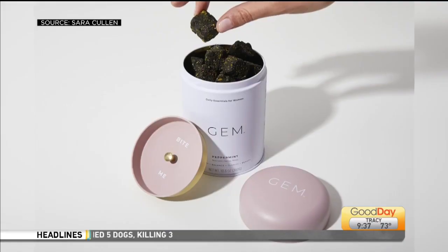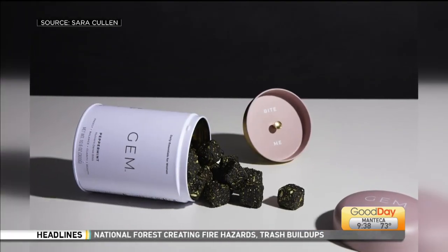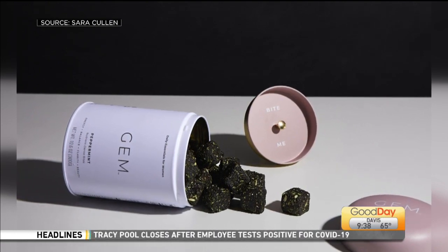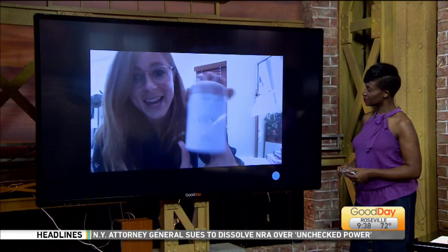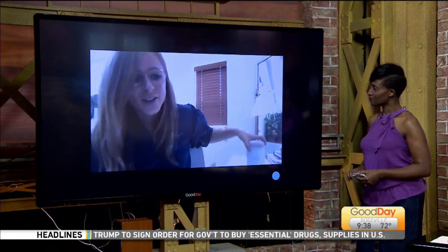Is it intended as one a day? We're looking at some video of how the packaging comes and it looks like there's probably about a month's worth of cubes. Yeah, so it's shipped directly to your door. It's a tin and there's 30 bites — one bite a day, that's all that you need. And because it's real food, you can take it without food; you won't get sick or nauseous. It's super clean — there's no fillers. That's why I started this. I was really frustrated with the solutions out there; everything was really processed and wasn't built holistically, so I decided to create my own that is better for you.